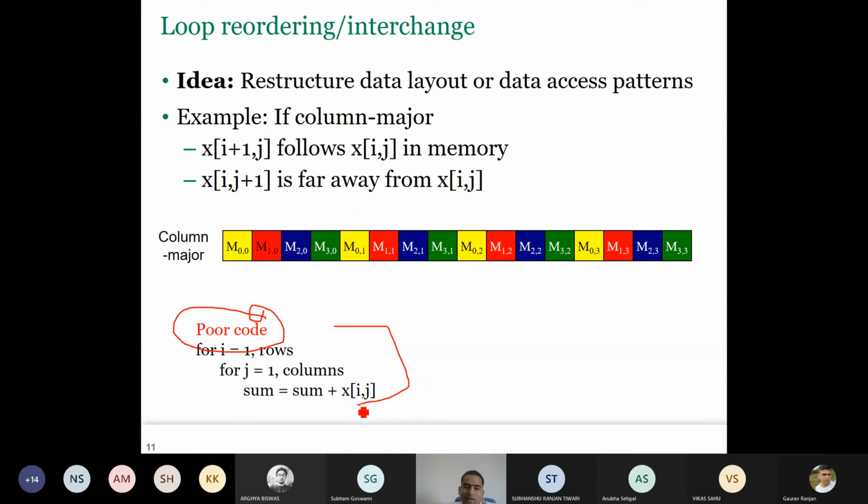Can anybody think why this code will have poor performance?